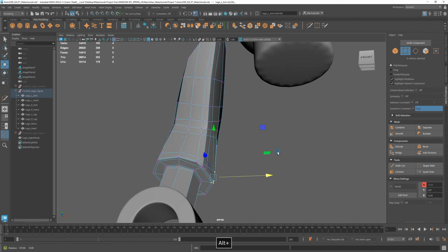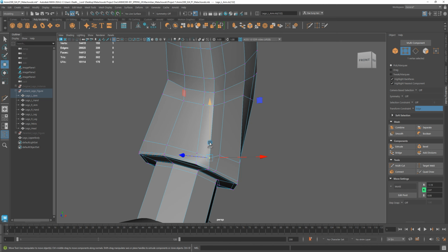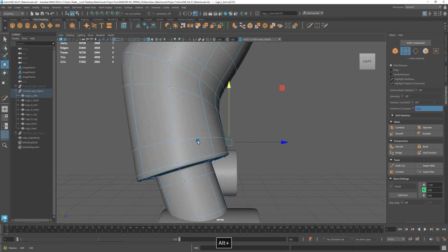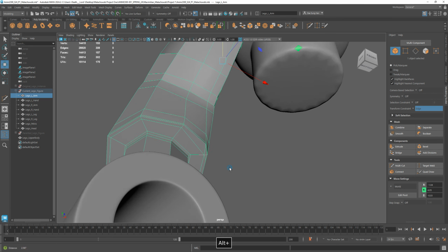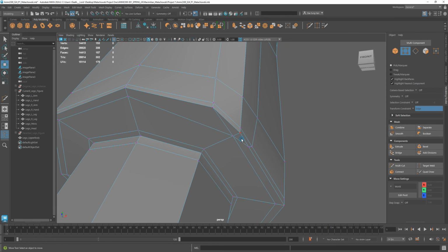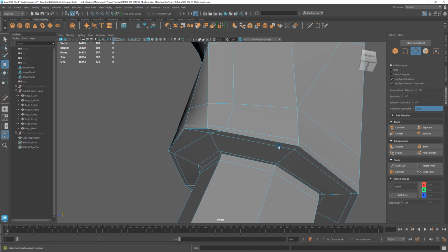Maybe I'll grab this, right? Maybe I'll grab that, slide it up more, so it's just more blended. So if my lines aren't too close to each other, they won't make a harsh edge. It'll look more seamless, see? Much, much nicer. These edge loops that you made, they're very good. Okay, I don't really need to do that. This guy right there, you could delete if you want.